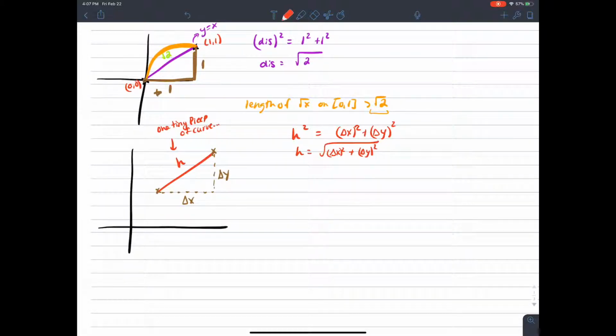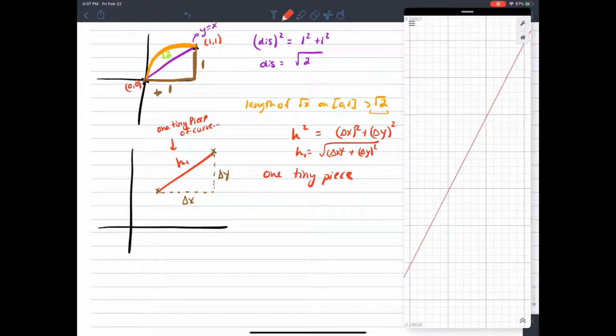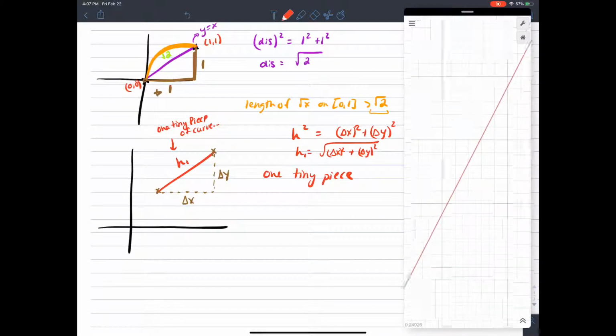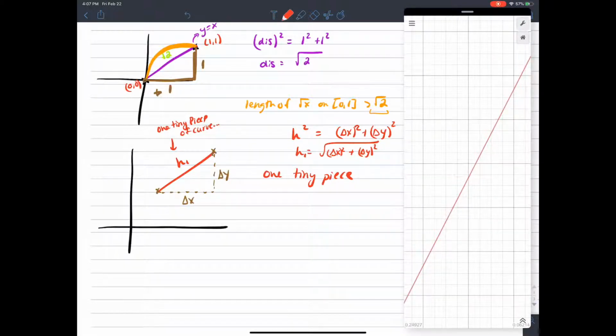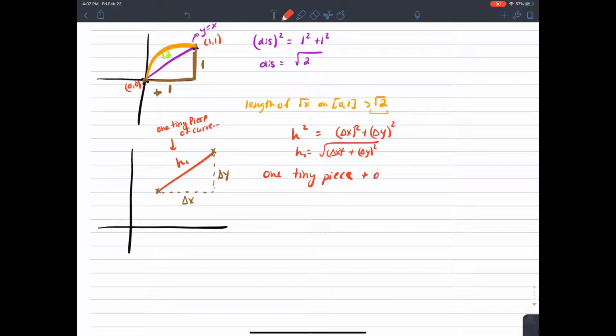Right? Well, this is the conceptual idea then. I just figured out how long h was. And if there's one tiny piece, I can figure out that distance. Let's just call this h1, because that's just one arbitrary place I zoomed in. So maybe I found the length of the curve that's on this graph right now. That's h1. Well, I could just pick a different part of the graph and zoom in there, and that's a straight line. So one tiny piece I can calculate, so I'd add another tiny piece plus another tiny piece. In other words, if this was h1, I could calculate that little bit of a straight line there, and then I could calculate the next little bit of a straight line and call that h2, and then calculate the next little bit of the straight line and call that h3.